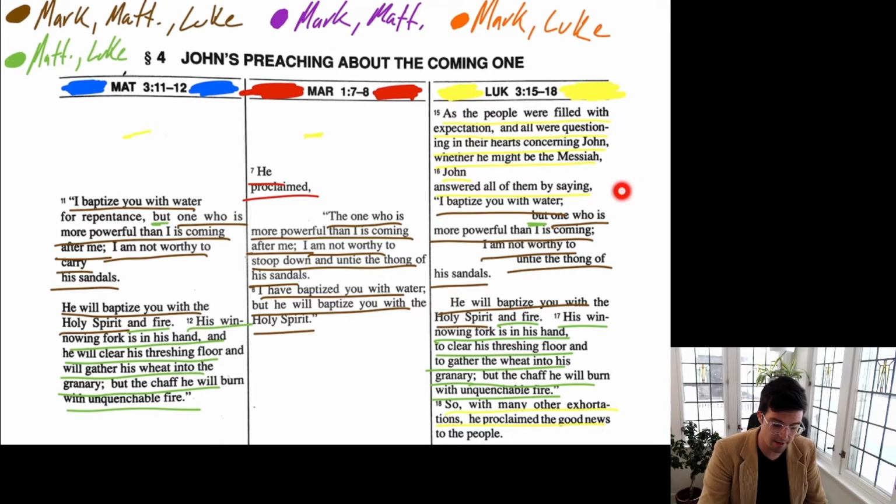We've got a little bit of yellow at the beginning, and a lot of times what you'll see is yellow and green at the beginning because Matthew and Luke in the triple tradition will often change the beginning of Mark to something else. And then again at the end we have some yellow down here. And then we have this bit shared between Matthew and Luke that is in green here.